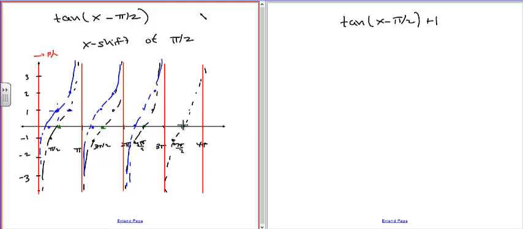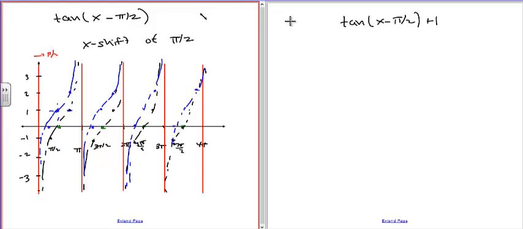And likewise, this moved up 1, so it goes to 2. This will be, is it negative 1, so it moved up to 0. So it kind of looks like that. So that's how you handle vertical shifts. And then you put it all together if you want to do a more complicated one. So let's do 2 that have at least a few parts to it.